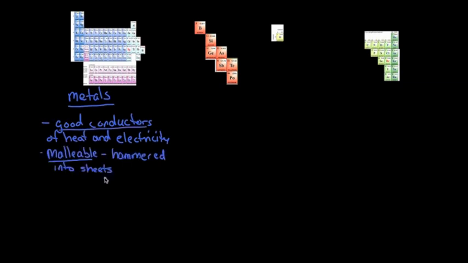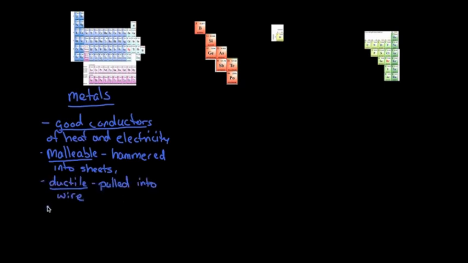Metals are good conductors of heat and electricity. They are what we call malleable, which means they can be hammered into flat sheets of metal and shaped to form fenders on cars or turned into an aluminum soda can. One way I remember that malleable means hammered into flat sheets of metal is that a mallet is a type of hammer. Metals are also ductile, which means they can be pulled into long wires.